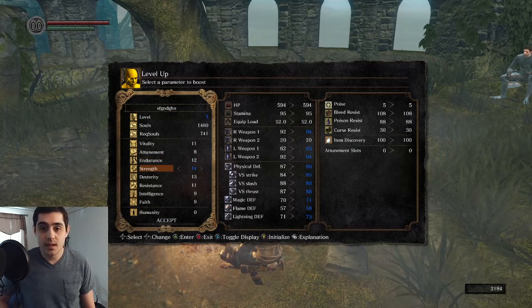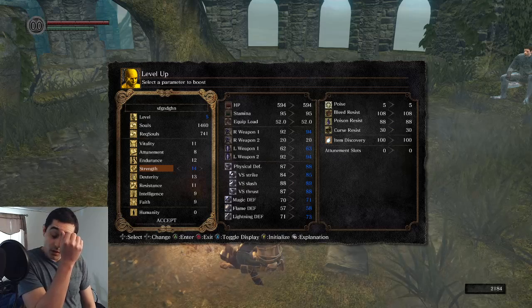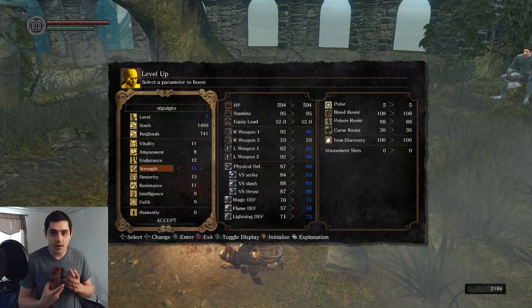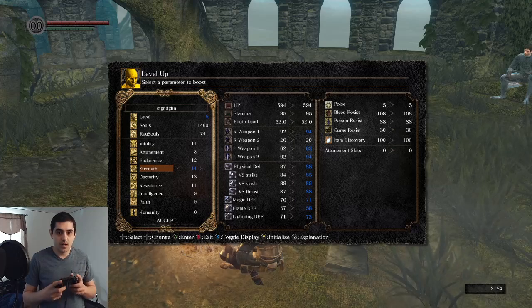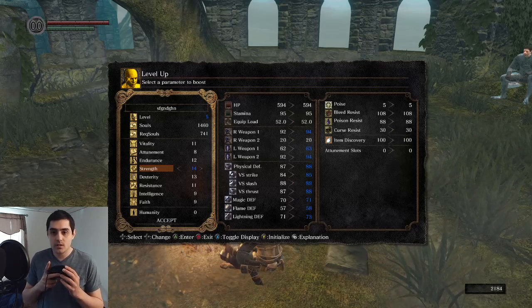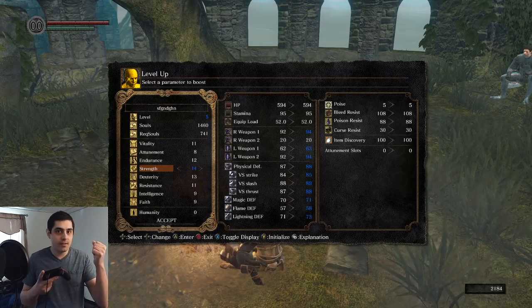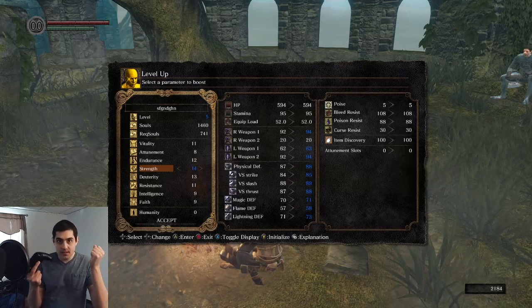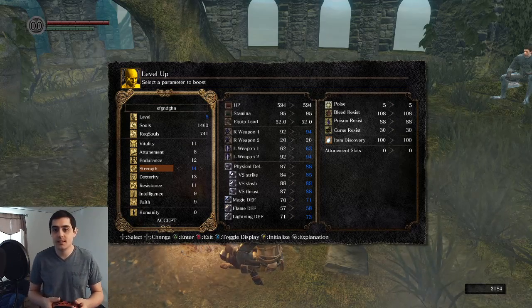So strength makes it so that you can wield weapons, but it also increases your R1, which is the bumper, and L1, which is the weapon that we have in our left hand. You can have weapons in both hands. I do not recommend it. It is not very effective.